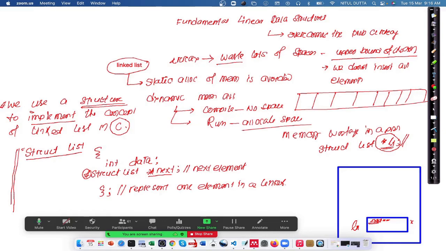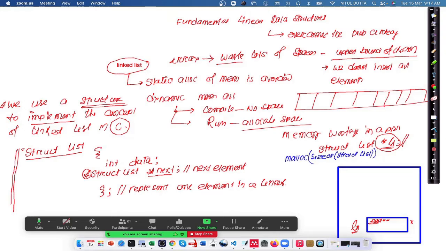If I want to store an address in this location L1, I will make use of the function malloc. I will write the function malloc, then I will tell it to reserve some space which can hold data of the type struct list.